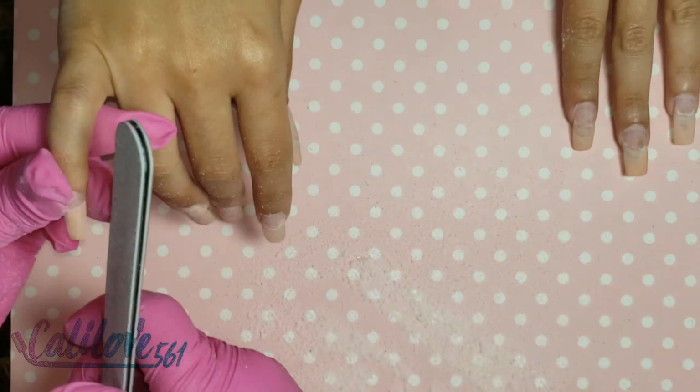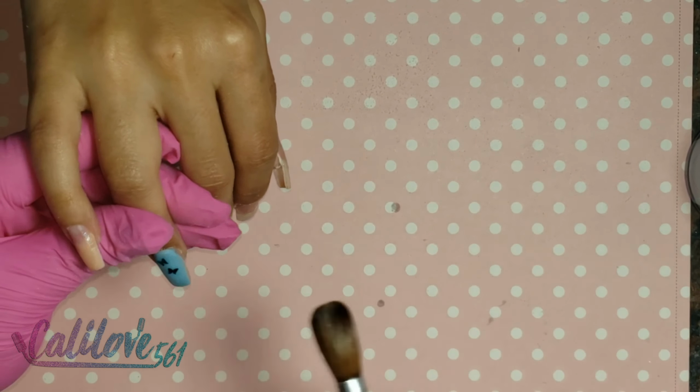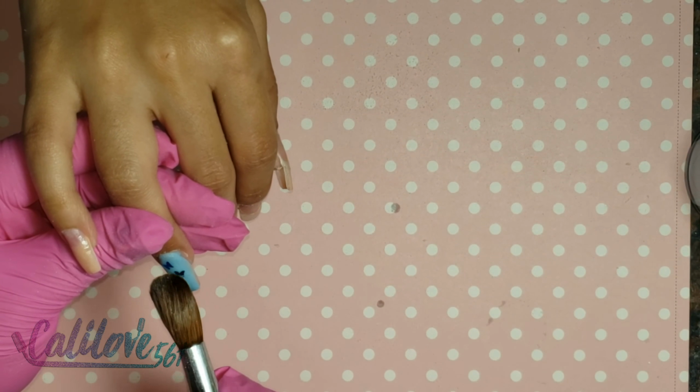So I'm going to take some clear by Kupa, and we're going to use the clear to basically adhere the butterflies. So now that we have a little bit of clear on there, we're going to pick up the butterflies with our actual brush. The brush that I'm using for the acrylic application is a number 20 from my local nail supply store. This brush already comes pinched.